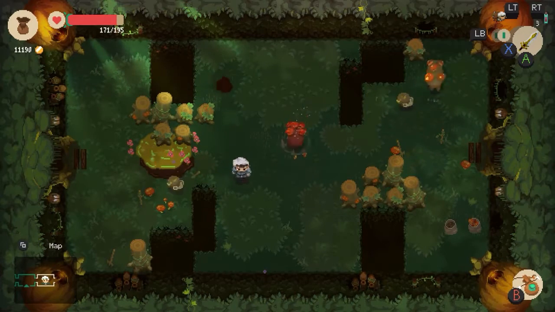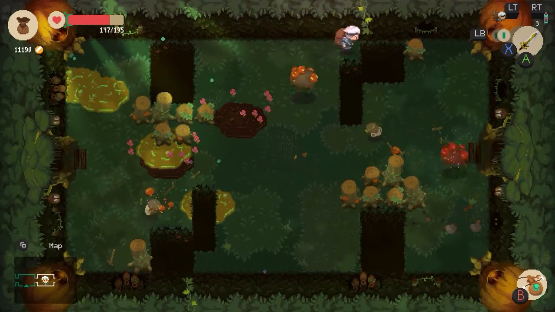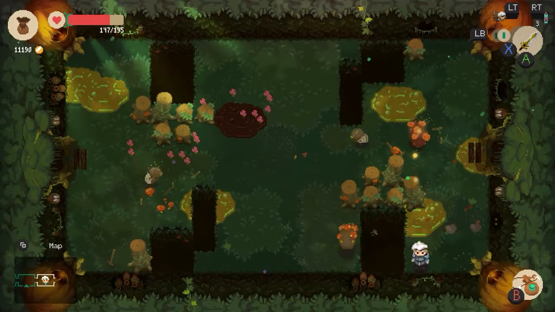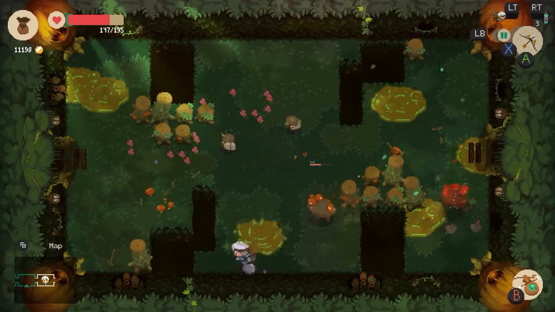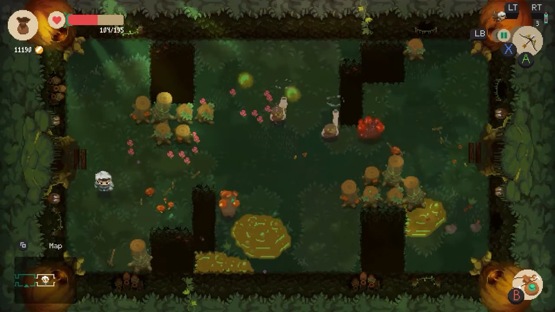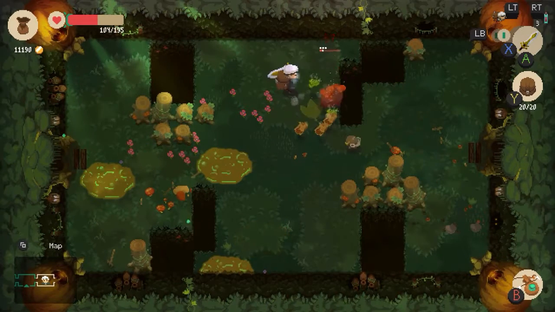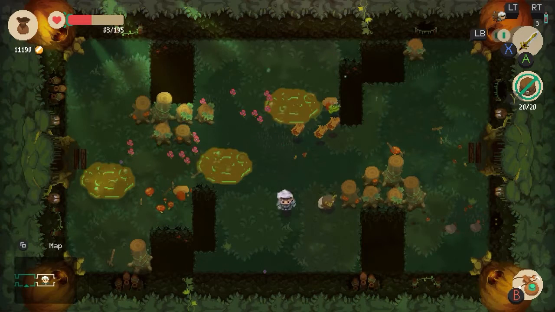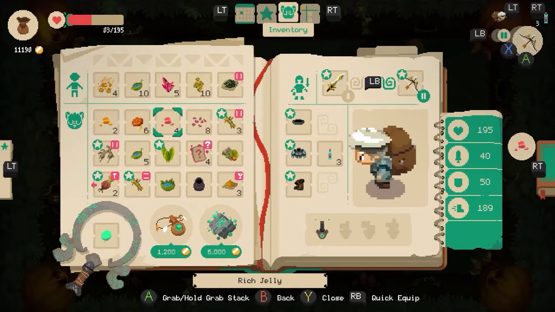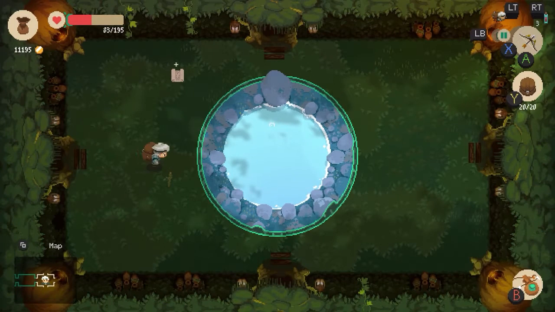Why do you do this? Why do this? Hey, little spore guy. Come here! Oh, Jesus Christ. At least that stuff despawns. Oh, Jesus! Okay, that was a good attack. I got shot by that guy. Huh. This is worthless. Oh, a healing thing.